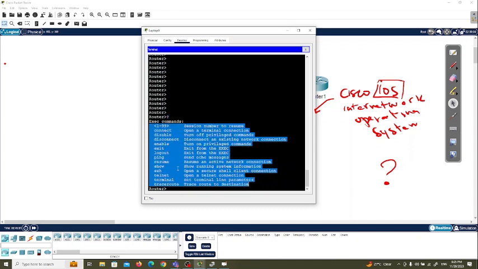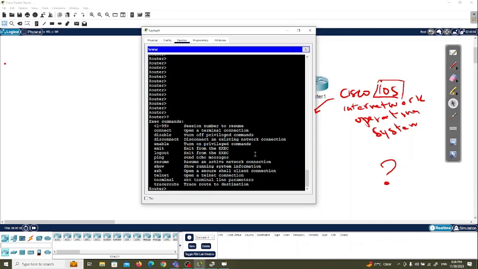Those are the commands that I can enter at this mode. But the commands that are available at the user exec mode are not really powerful commands, meaning that you cannot use them to change the settings or the configuration of the device. Those commands are just used to verify stuff and to do some checks.